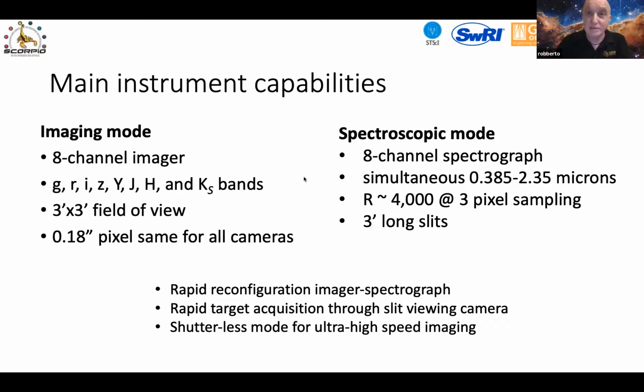Another nice thing that this instrument has is that the CCDs are sort of not conventional. The ones that we use are frame transfer CCDs, and this allows us to drive them very, very rapidly. There is a continuous mode. Of course, the field of view will be smaller, but on a small field of view, you can go as fast as 50 milliseconds per frame and do this forever, continuously.